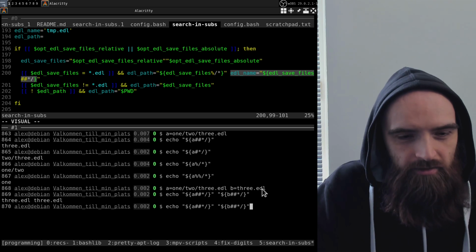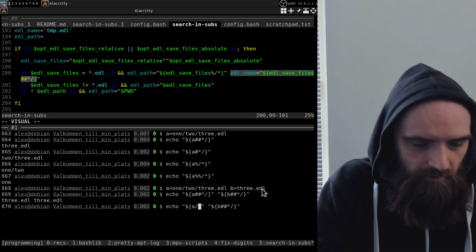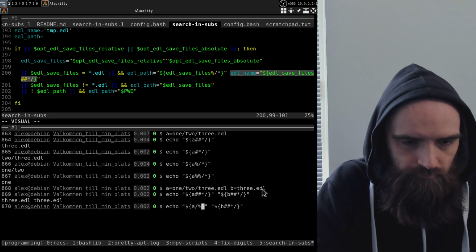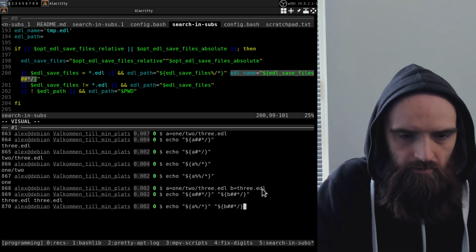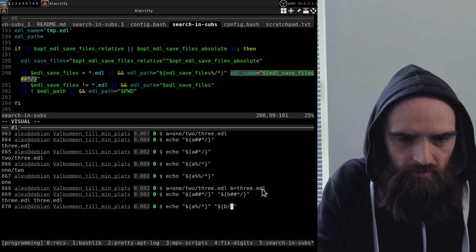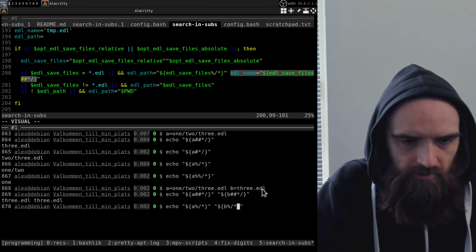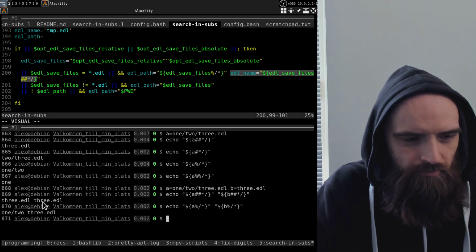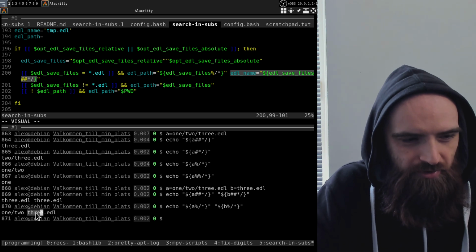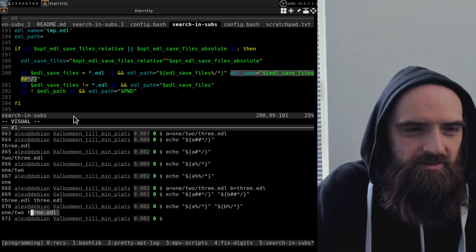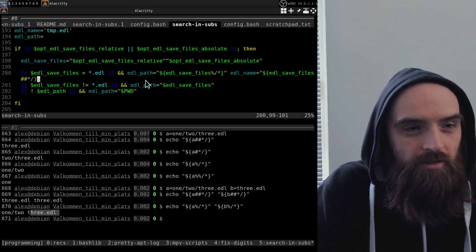But for the path, that's not gonna work, because if I do this, %/*, then in the first case it does what we want, but in the second case it doesn't find any slashes, so it returns 3.edl, but that's not the path, that's the name, and so the variable would be assigned incorrectly.